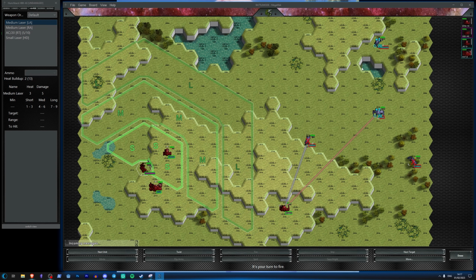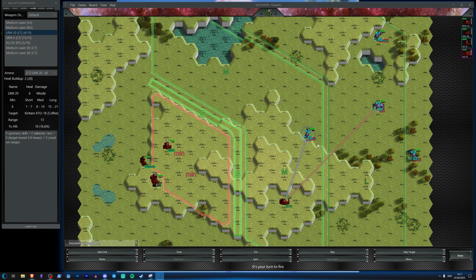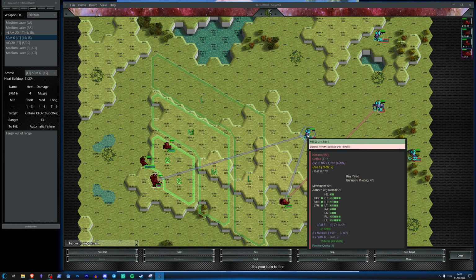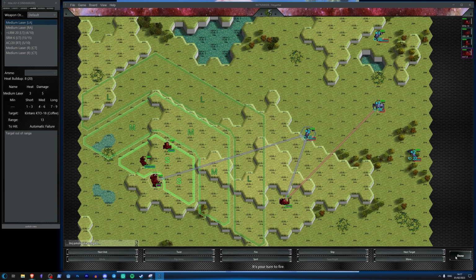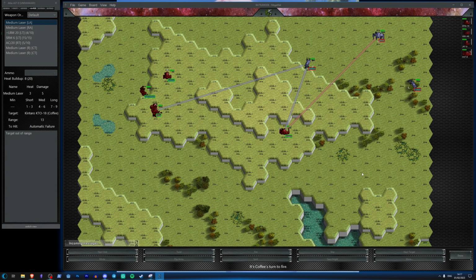Okay, Hunchback, Jenna, Atlas. Atlas can see everything now. I think we're going to focus on this thing. Let's get the LRM-20s. Yeah, we're going to be shooting the LRM-20 at this Kintaro. That's all we're in range for with the Atlas, so let's just go for that. Next round, though, I'm actually going to close. I think what he'll probably try and do is keep moving down this way.